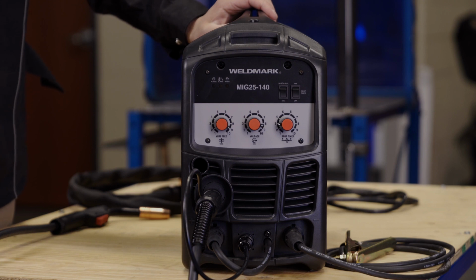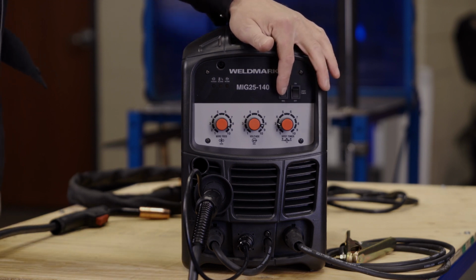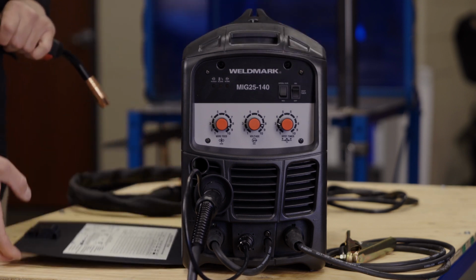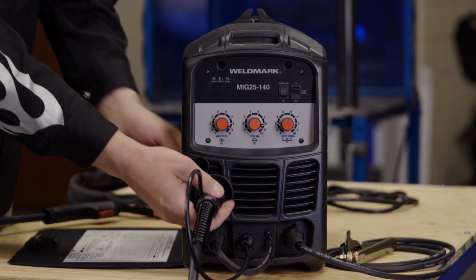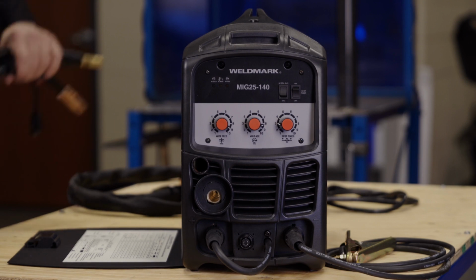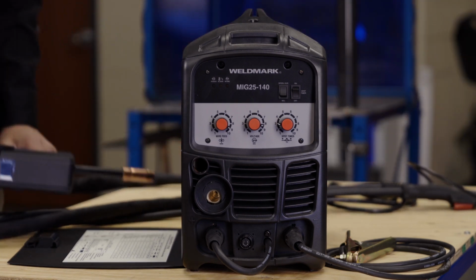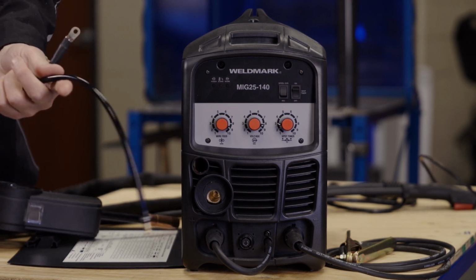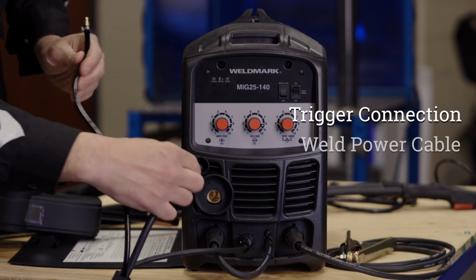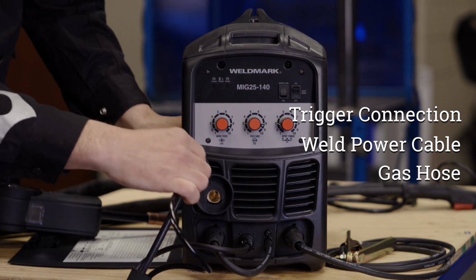So to install the spool gun, there's just 3 simple connections. The first thing that we're going to do is turn the spool gun switch on so the machine knows that we're using the spool gun. Then we're going to disconnect the existing MIG gun, the trigger connection. 3 simple connections. First the trigger cable, then insert the power cable and the gas hose through this port.